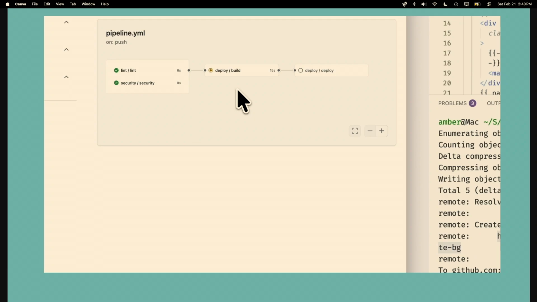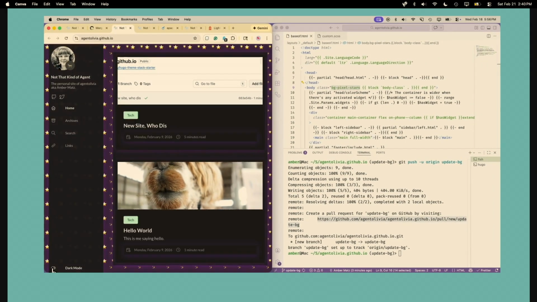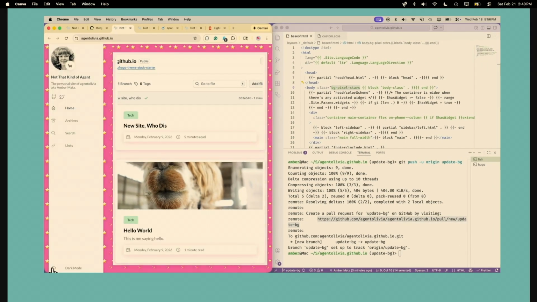And so that's gonna let me know when that's finished. Any second now, it's going to be done. And then that's gonna kick off the deploy to GitHub Pages job. And when that is completed, it's going to give me a link to the live site. And there it is. So now the site is live, it's been deployed, and it was the same from local development running Hugo server to the Tugboat preview to the production environment, all the same.